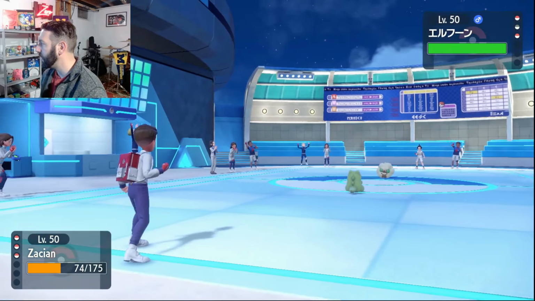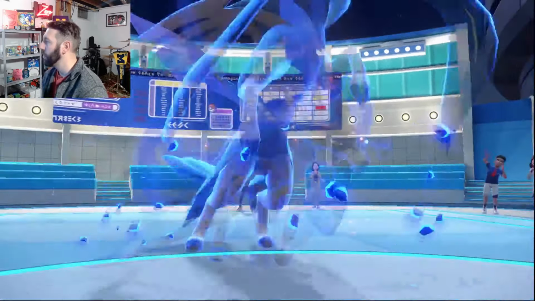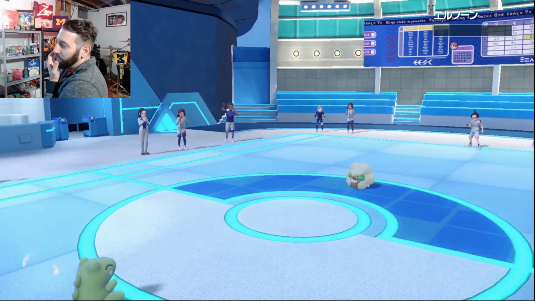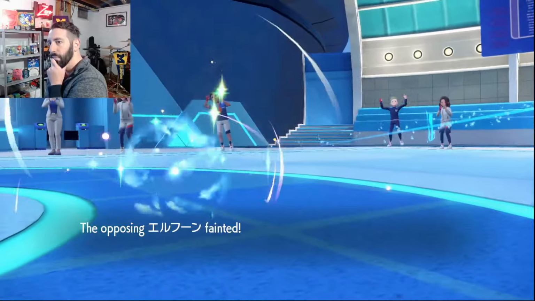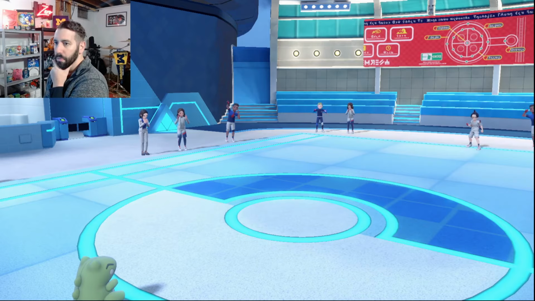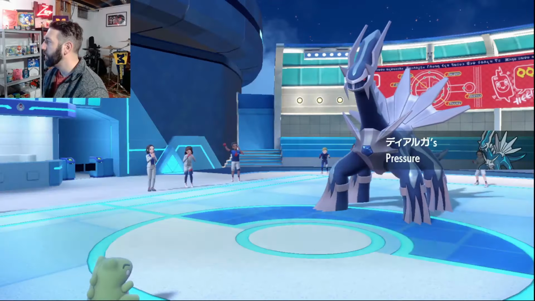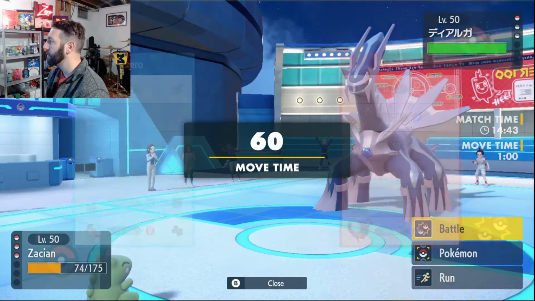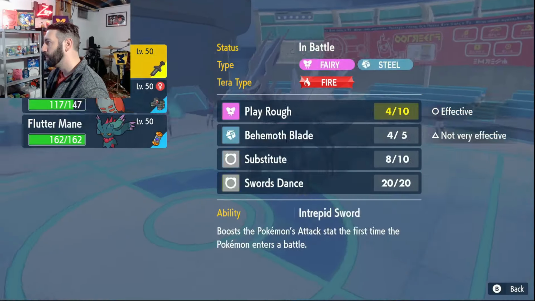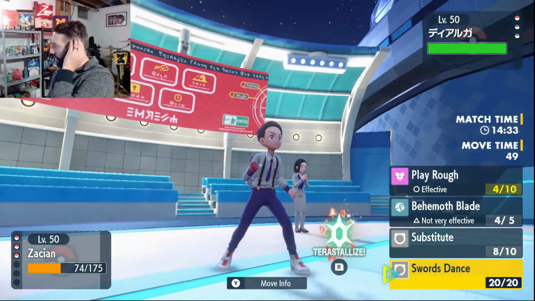Yeah, we'll just Behemoth Blade here. And they're dead. Huh, no Focus Sash. I don't know what that was. Alright, there's Dialga himself. Yeah, we have to SD, unfortunately.